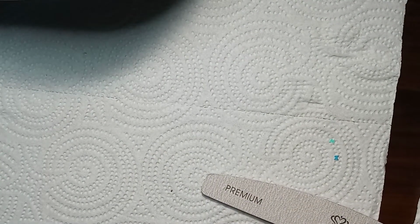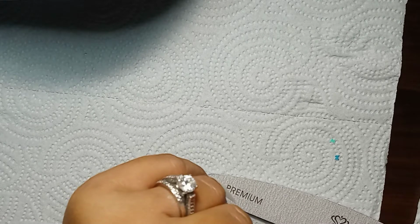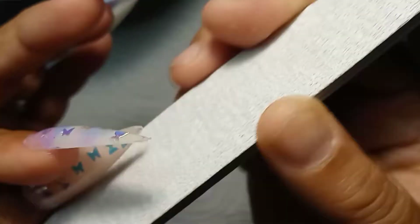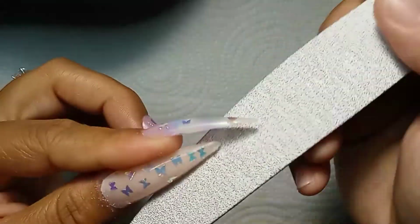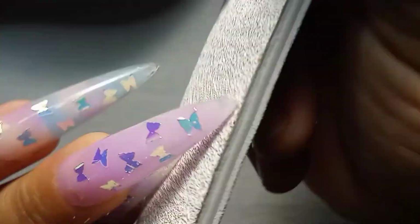So I cleaned it off and I went in with my hand file. And obviously it worked much better, but you're just going to want to crisp up the sides, file away any of that polygel that you got on the nail, and then clean up that cuticle as best you can with the hand file. And then I go in and I buff the nails as well.